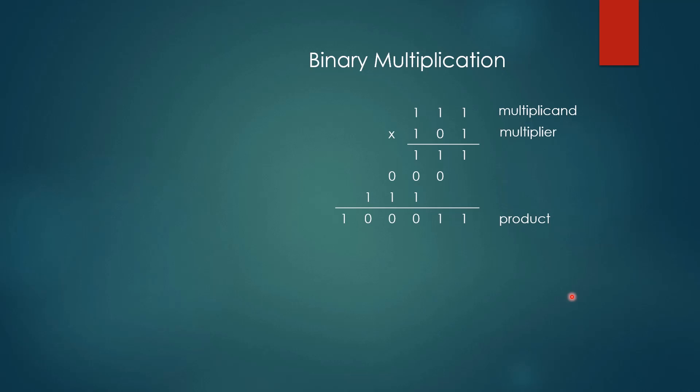This process works in the same way with binary multiplication, with the simplifying difference that the digits are limited to 0 or 1. So multiplying each digit of the multiplier by the multiplicand yields either 0 or the multiplicand. As with decimal arithmetic, you need to shift the partial product left for each digit we process.